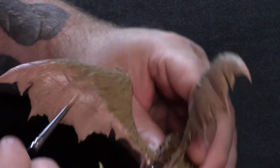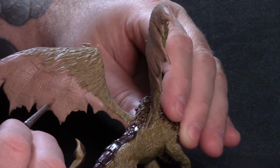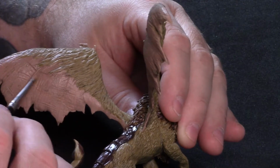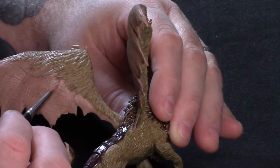There seems to be a lot more veins in the side of it. There's more scarring too, more wrinkles.